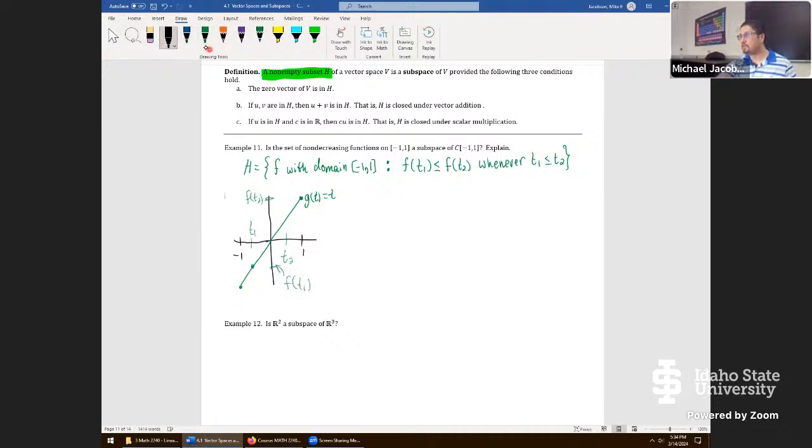And we can say g of t equals t for all t in [-1, 1]. So not our typical function, just this one with the restricted domain, is in H, since it is what we can observe here: for every pair t1, t2 we pick with that condition, the function just goes up, the function values are larger, so we could say it is non-decreasing.